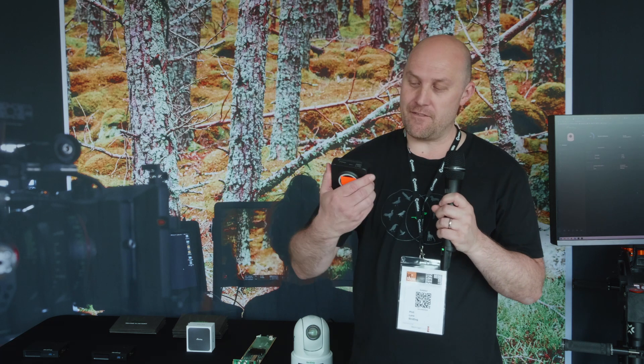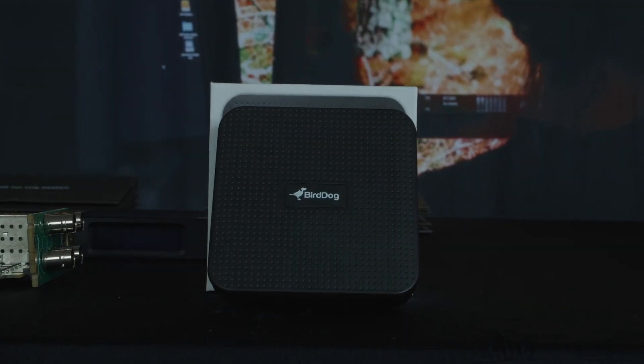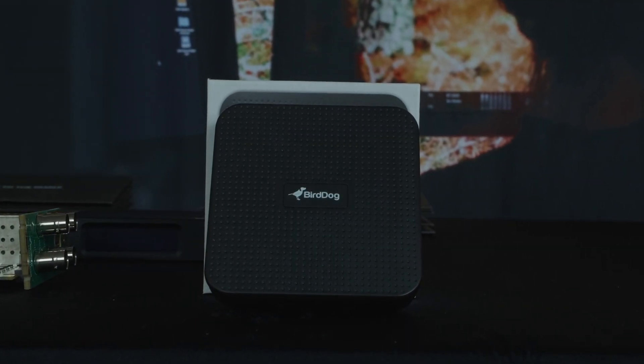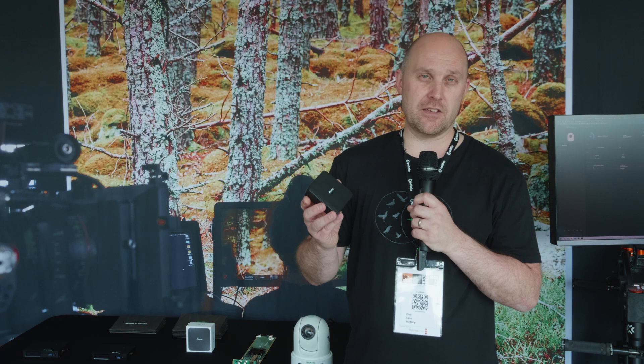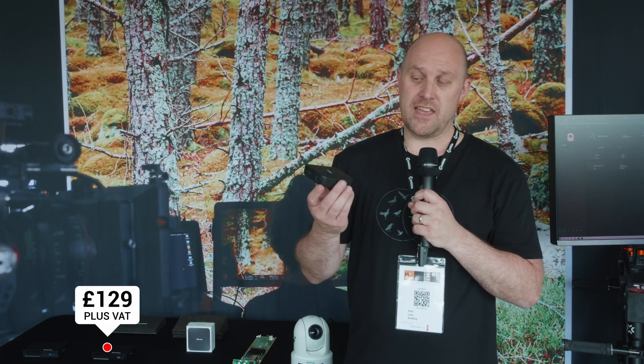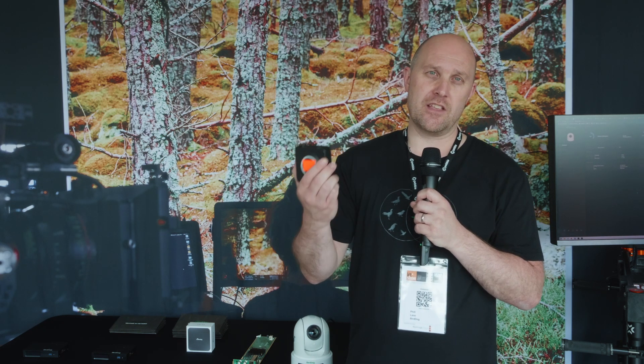And then here we also have our new Play device. Play was announced a while ago and unfortunately due to some manufacturing issues it's taken a little longer than expected to come out. It's about two weeks away from shipping now. The Play is a really low-cost NDI decoder based on an HDMI output. In dollars this retails at $159 US. It's small, it's lightweight, and we have a small magnetic ring on the back so you can directly attach it to a screen or a TV bracket. We actually have one working here on the stand — it'll be the third time anywhere in the world that anybody's actually seen one working at this point.